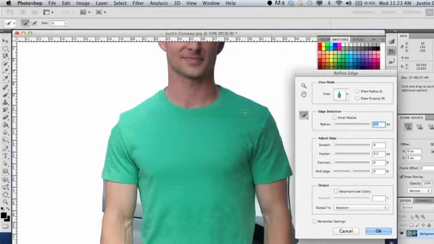Today I'm going to talk about how to use the Refine Edge tool in Adobe Photoshop. You might want to use the Refine Edge tool because when you're cropping out an image, sometimes you can do it fairly quickly, and you don't have to be that close to the image. You can do a rough crop basically and then use the Refine Edge tool to get a little bit closer.